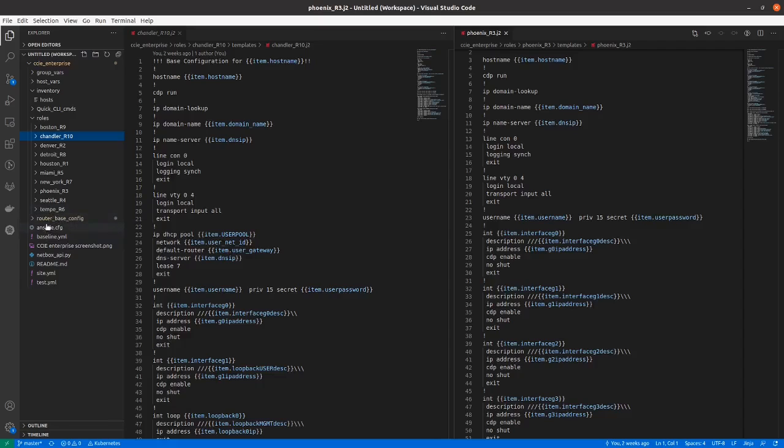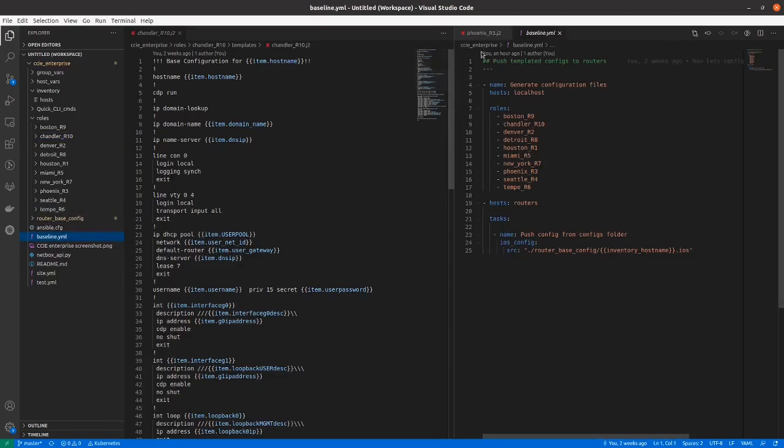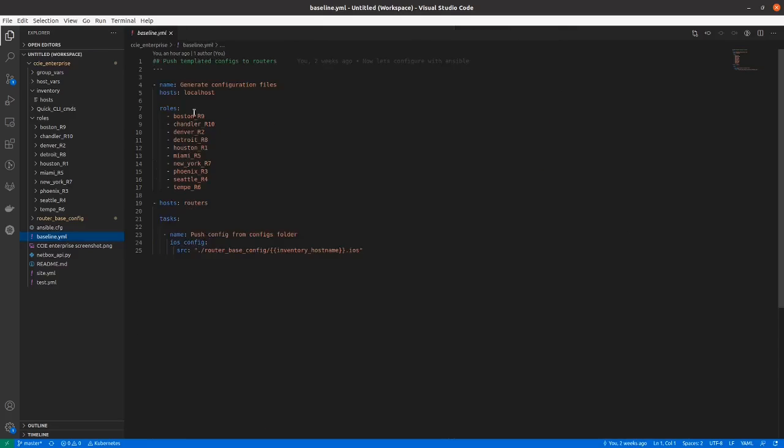So what good are these roles? Well, here we'll go to my actual playbook, baseline.yaml. Here we can see two separate tasks, per se. The first task is we're going to generate configuration files. You can see here at this roles keyword that we're going to execute the files in each of the folders under roles. This will generate a configuration, and it will be sent to our local host, so our local repository.